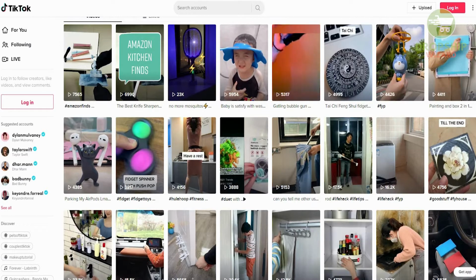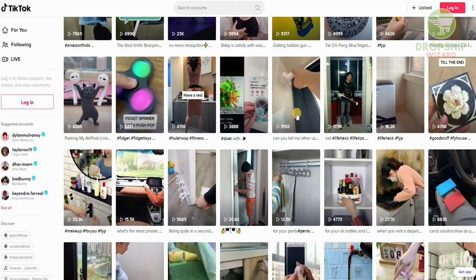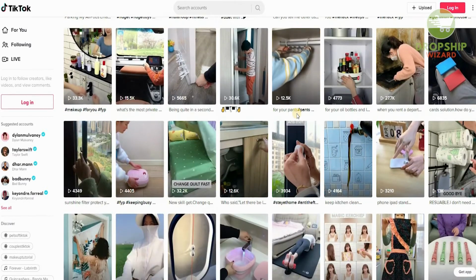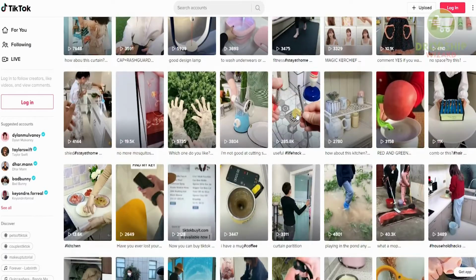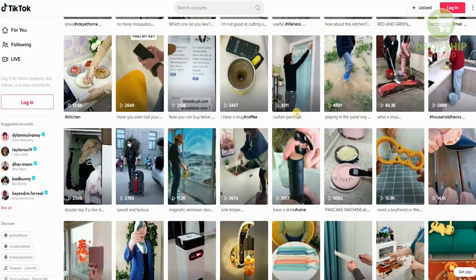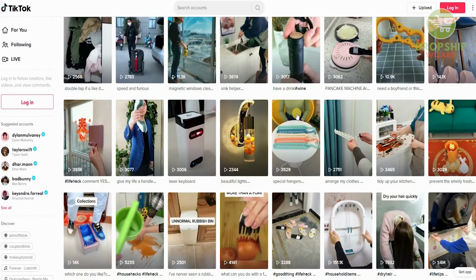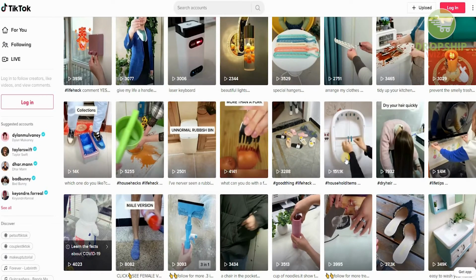The first thing that you need to do is find out what kind of product you would be actually selling. And the best place to start market research is on TikTok. So when you head over to TikTok, you can easily find products that are being sold by individuals because TikTok is the biggest platform where these products are being advertised. So you need to select a product that is evergreen and that will continuously sell throughout the year.